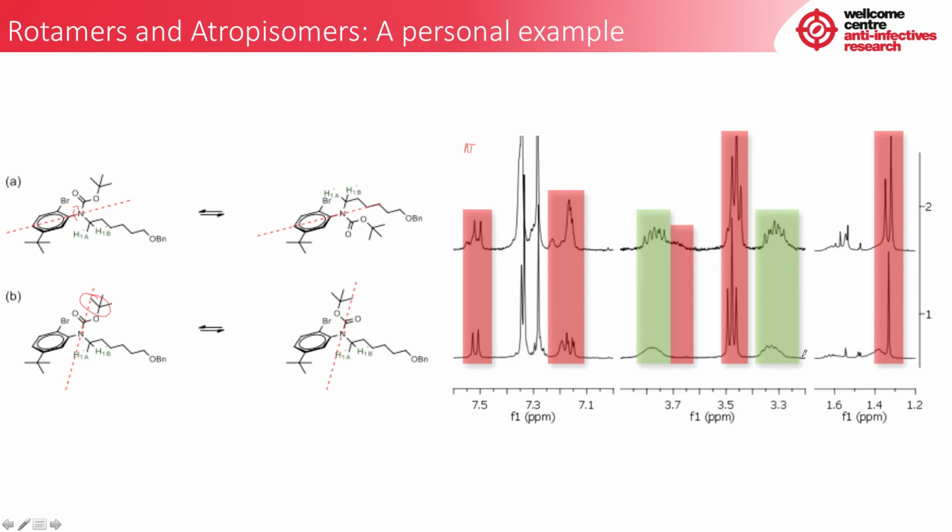However, the t-butyl group, or the Boc group, which was not fast enough to be interconverting at room temperature, at 55 now rotates quickly enough that you don't see two conformations, instead you see an average. And this is particularly clear in this Boc group here, and I'll just draw your attention to the fact that the peak is not actually situated on either of the peaks above, it is in between, so it's an average of these states.